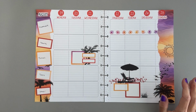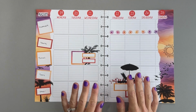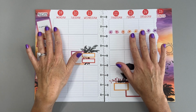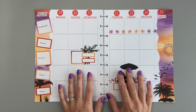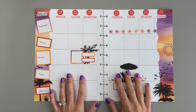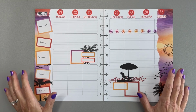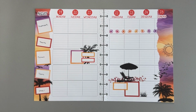so that I can keep track of everything I need to for my son. I really like how it turned out, and I think that this planner is going to be really helpful and really useful for me. My nails really match the spread. That looks really pretty. Yeah, so I think that this is going to be a really helpful planner for me to just sort of keep everything organized for him in one spot. I think that this is going to really help. So I am really excited to start using it in the way that I had intended when I first purchased the planner.